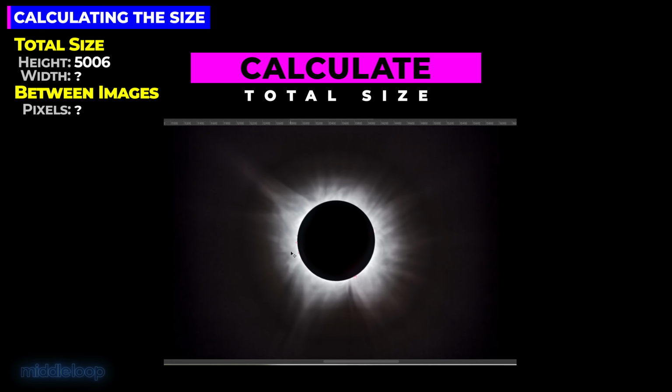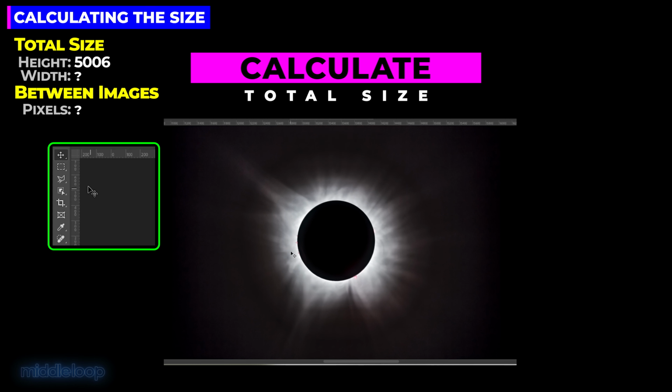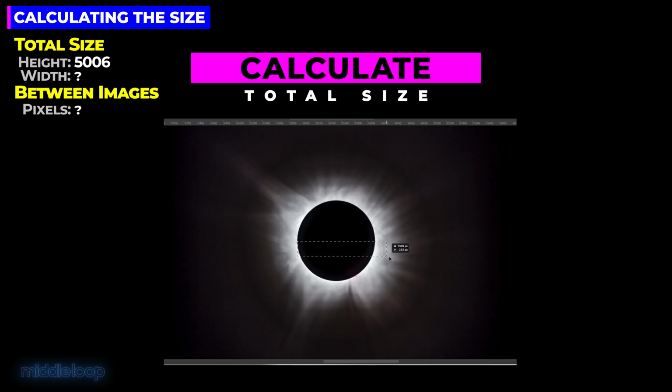To take that measurement, we'll use the ruler feature found on most photo editors. In Photoshop, you can turn rulers on with the shortcut Ctrl-R on a PC or Command-R on a Mac. Also, make sure it's set to pixels, which you can change with a right-click on the ruler. Now, you have lots of options to take this measurement. In Photoshop, I like to use the rectangular select tool. Just left-click and drag. And there you have it. We'll be using 1687 pixels for the space between images.